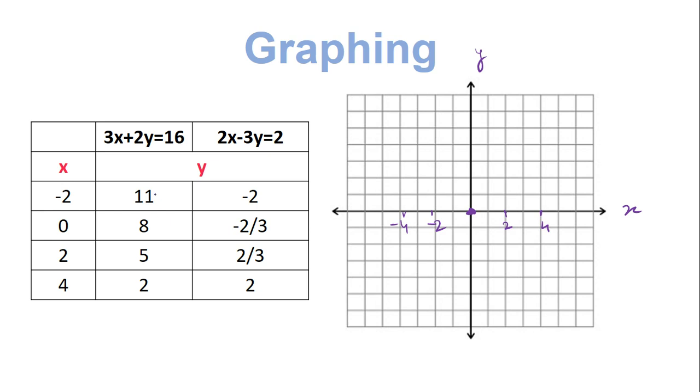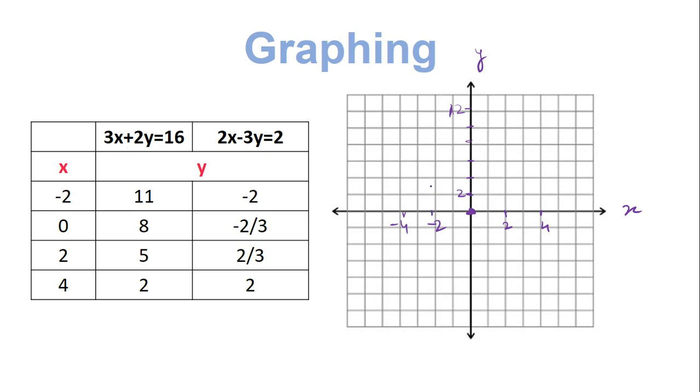Similarly, you need to decide for your y values. Now, because my y value, the maximum, is going up to 11, I'm just going to take one box in place of 2. So this one's my 2, that's 4, that's 6, that's 8, that's 10, and that's 12. Now, on negative 2, for the first equation, on negative 2, my answer is 11.